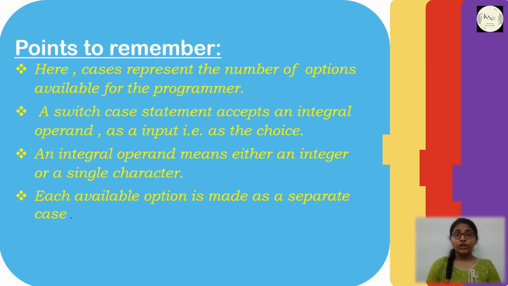The points that need to be remembered while writing a switch case statement are as follows. Firstly, the number of choices is equal to the number of cases you are writing. The second one is that you can only give an integer or a character as the choice, that is what you write in the parentheses. That can be of integer or character type. You can't give a float value to be checked as a case. Remember this one.